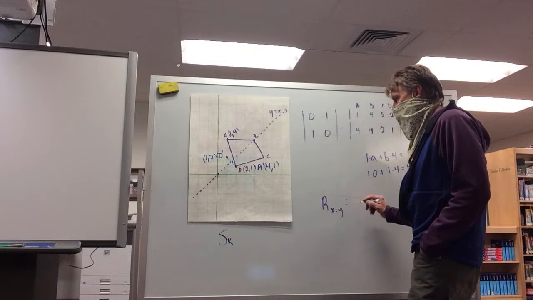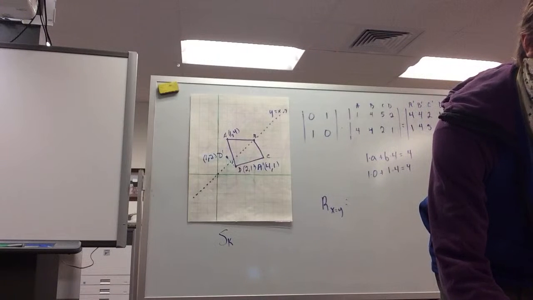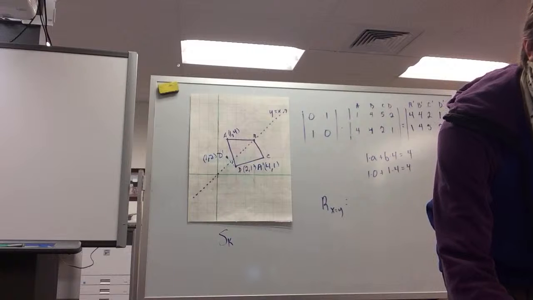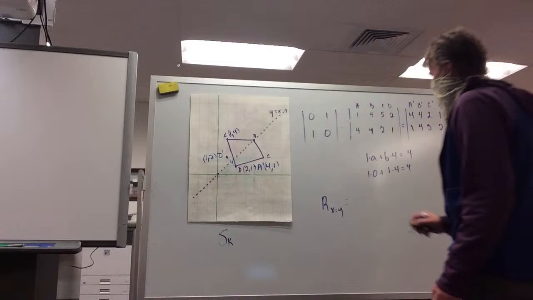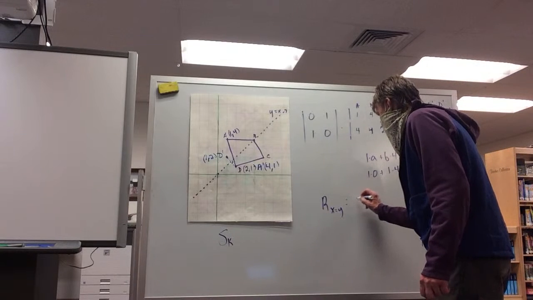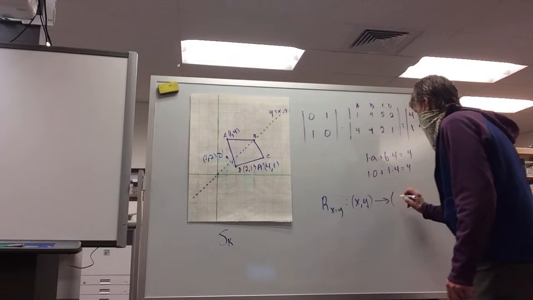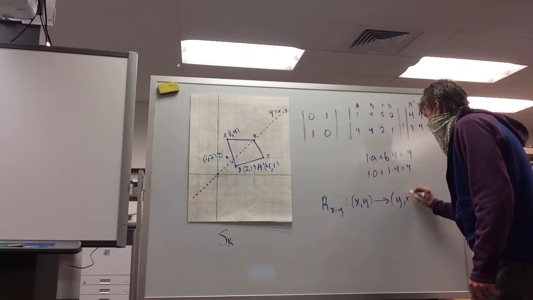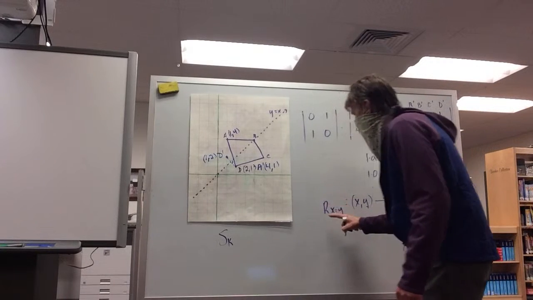And what it does is, oh boy, do they even write it like this? I don't know that we need to know it's like that. Yeah, they do. They do write it this way. So what ends up happening is we are taking x's and y's, and we're mapping it to y comma x. So this is the notation here, the mapping notation.